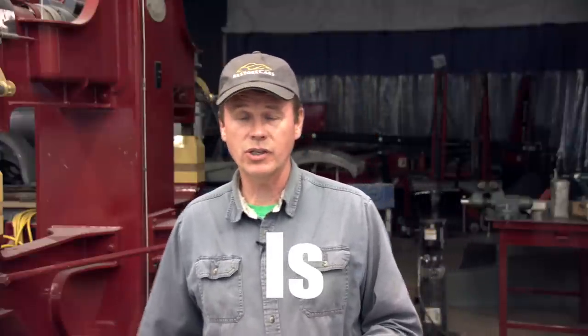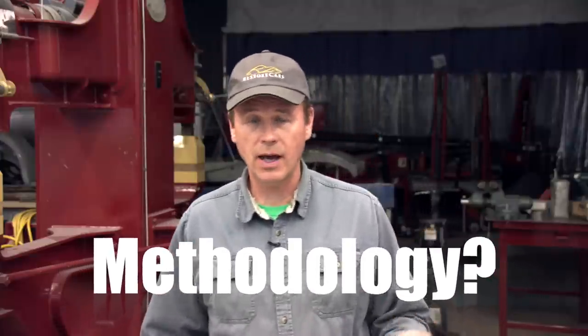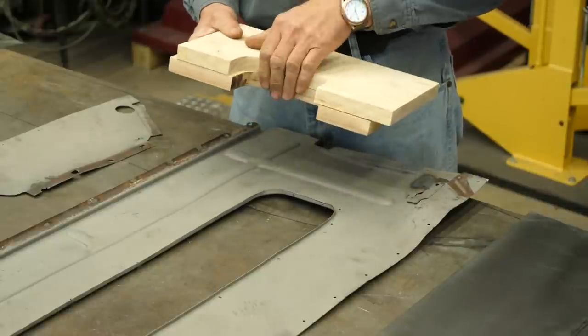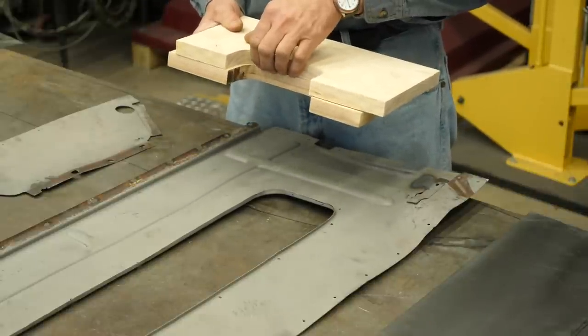The third methodology is the old-fashioned way. You make a die and you bead it over it, kind of like a claw hammer and a rock. And that's what I made these for. I made one for the top and one for the bottom. I'm gonna clamp the metal in the middle and I'm just gonna bead it over with a hammer like we used to do many moons ago before we had all these cool machines.